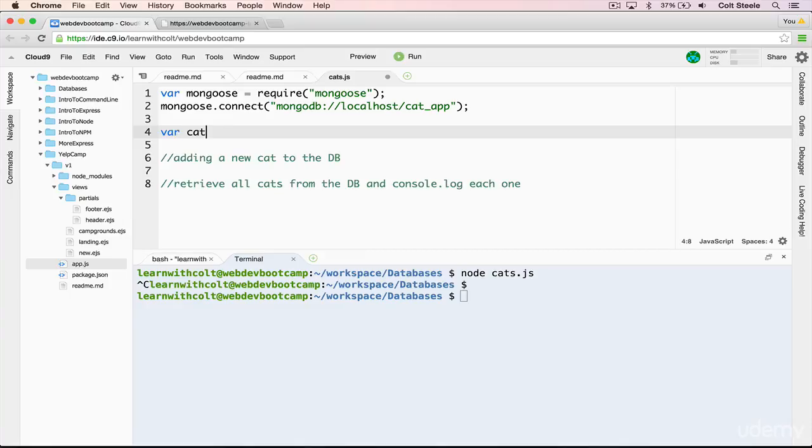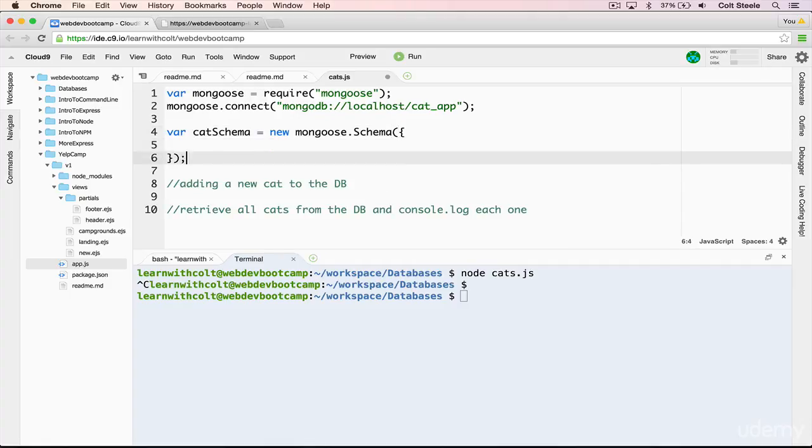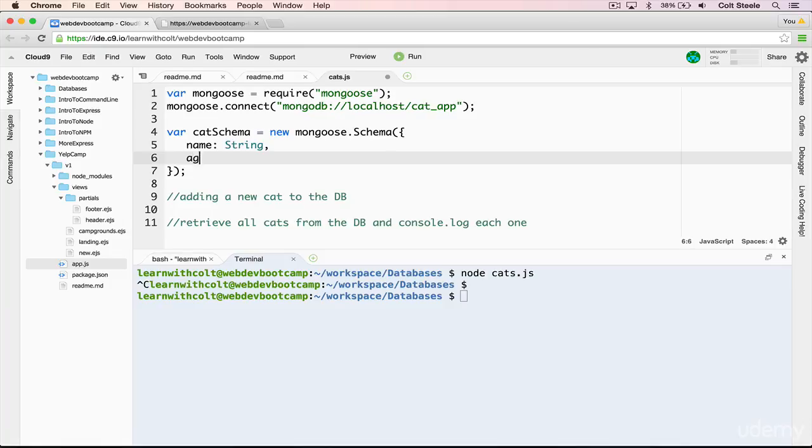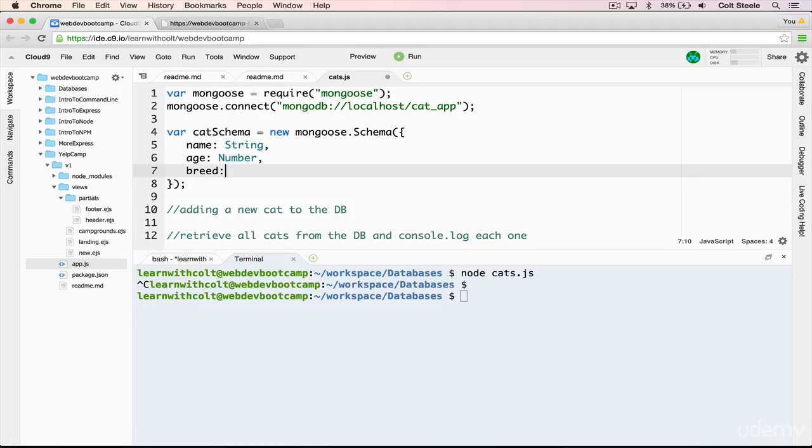So we define our cat schema equals new mongoose.Schema with a capital S, which we pass an object into. And then inside the object, we're going to say that a cat has a name, that's a string, an age, that's a number, and we can do breed, although I'm realizing that I actually don't know many cat breeds, so I'm going to change this to temperament, which is a really tricky word to spell. I always forget about this A. I think I got it right. So we'll do temperament, and that will be a string as well.